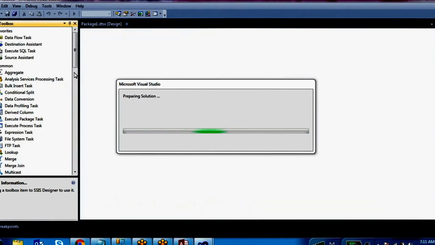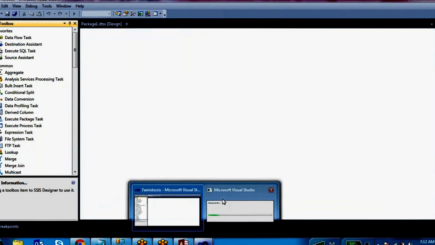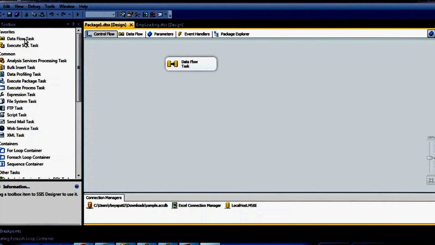So I want to take the data flow task. Still it is preparing. Yes, right, you just take one data flow task, go inside the data flow task, and the source, what kind of source we have to take whenever we are going to connect to the Access database?